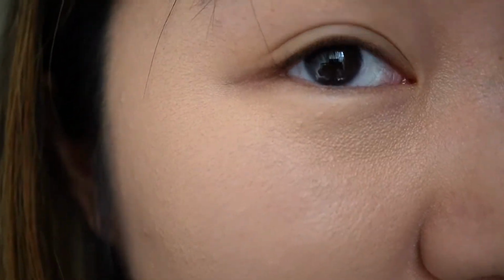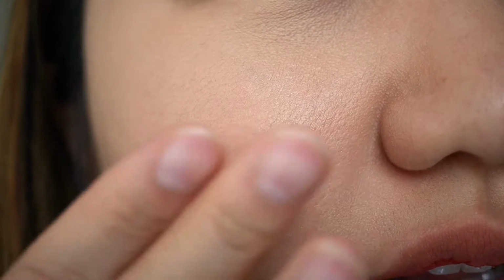You don't have to set this foundation. And also, if you do have dry skin, setting your foundation might not be the best thing depending on how dry you are. Sometimes I set lightly because it helps with the pores in my cheeks, and sometimes I don't. It depends on the formula and how my skin is reacting that day. See how it doesn't look sticky, and if I pull my fingers away from where I touched, you don't see the foundation coming off. It's basically transfer resistant, and I've tried it with a face mask and didn't have a lot of transfer at all, which I loved.